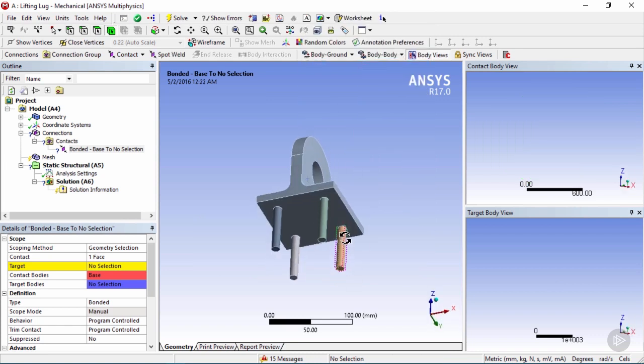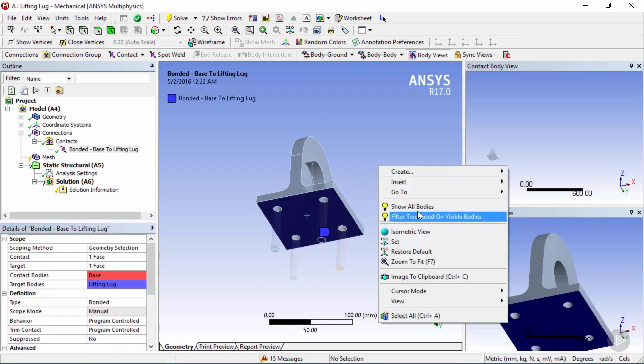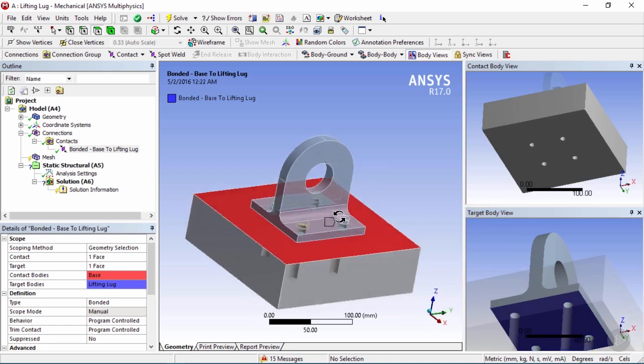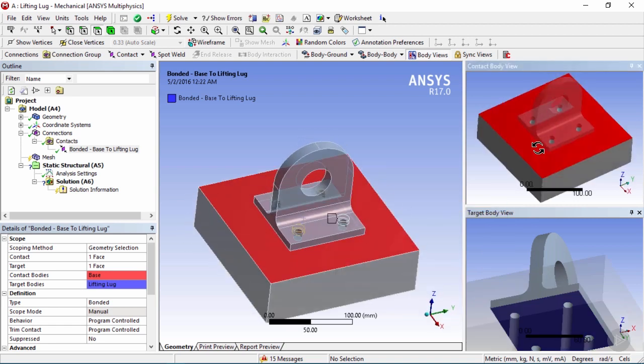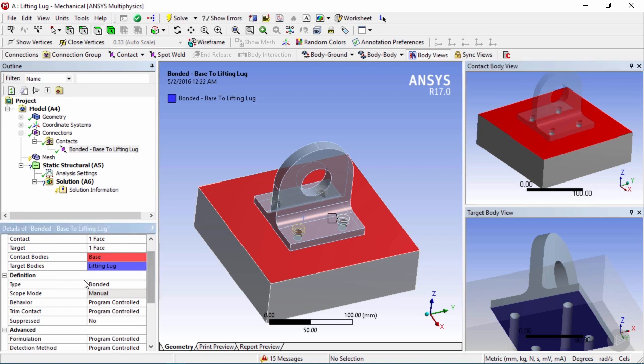Now you can see we have access to clicking on this bottom face. So using the face filter, we'll click on this face, and then click on the target, and then click on Apply. Next we can right-click in the window and click on Show All Bodies. So now we have both bodies here selected, and we can see we now manually created a contact region. Now in the definition type, as again you can see that the default is bonded. Now this would be a long process to do for each one, so in our case, the automatic connections that Ansys created for us are actually very useful.